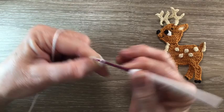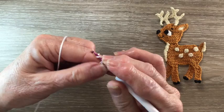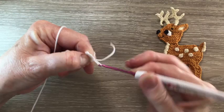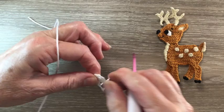And into the last chain I work one double crochet, one half double crochet, and then slip stitch into that same stitch and fasten off. And that's the outer eye done.